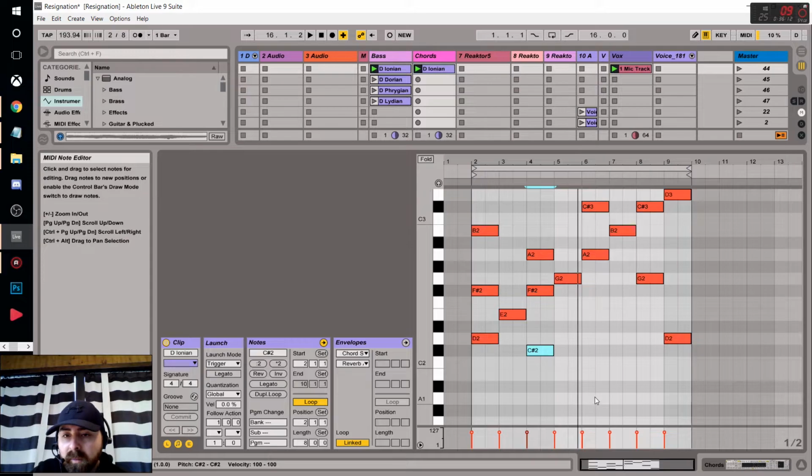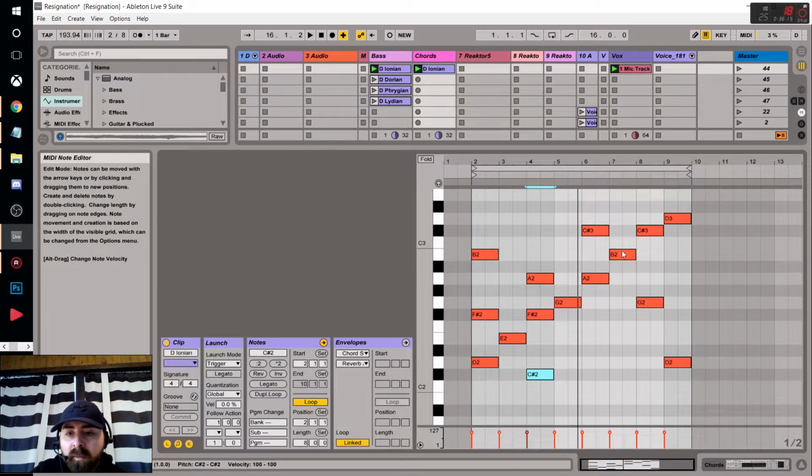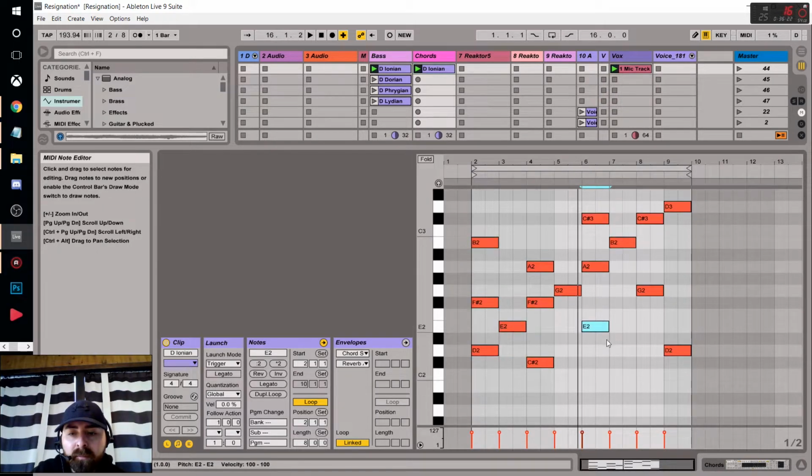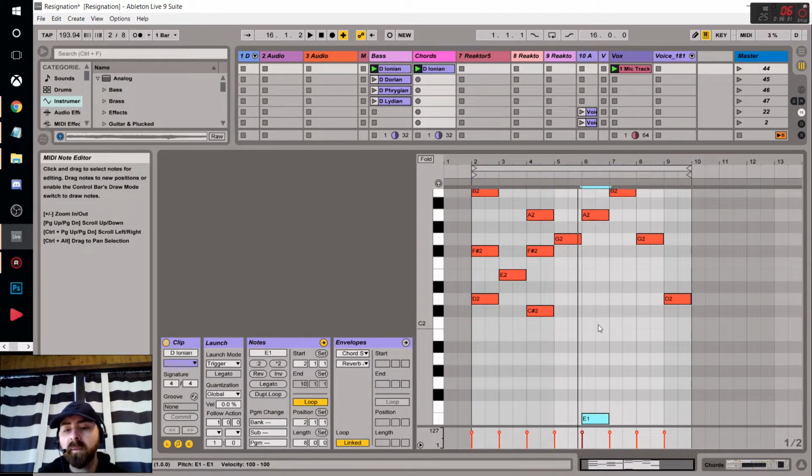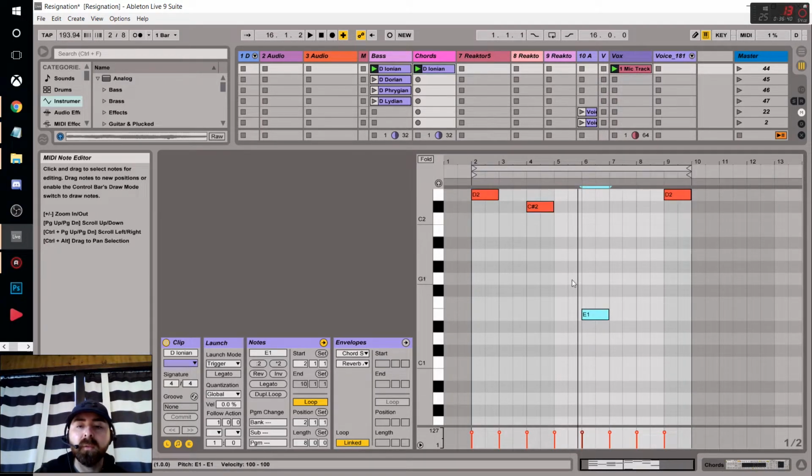Let's find another note down here. How about G? No, how about E? All right, there's E. Another way that you can do this is by entering note E, selecting it, and then hitting the Shift key and the down arrow. That'll send it all the way an octave down. What's an octave? Look it up. It's basically just shifting this entire note structure into the lower octave, the lower sequence of notes.